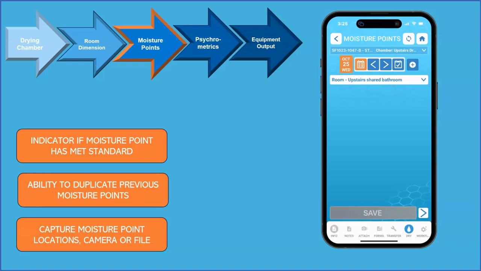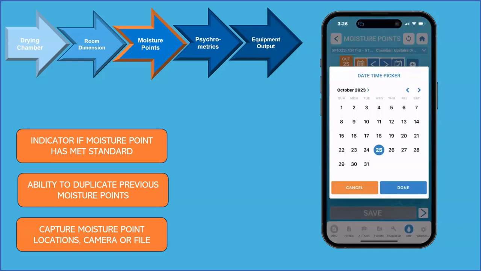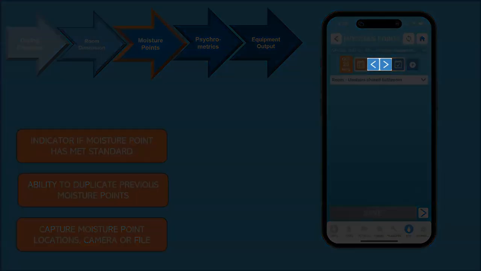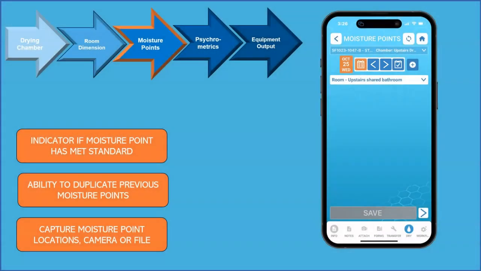When I log in to the mobile app and into the moisture point section, it will display the current date and day of the week. You will notice it in the orange icon in the left-hand panel of the screen. If I select the calendar icon, it will display a calendar selection date. The front and back arrows allow the user to navigate through moisture points that have already been entered into the system. The calendar with a checkbox indicates the current date and time date selection.